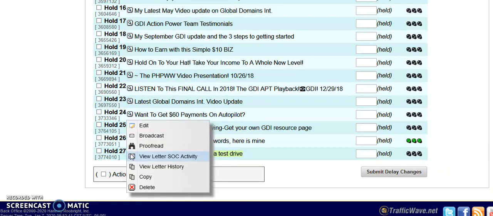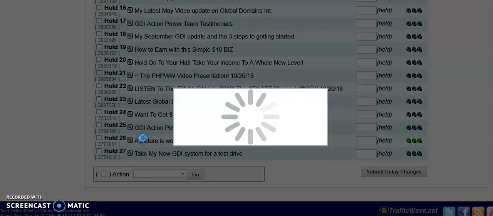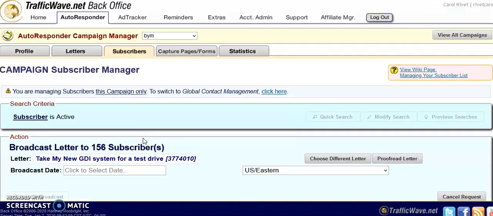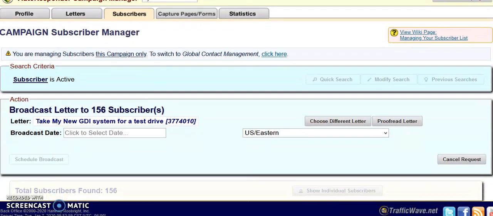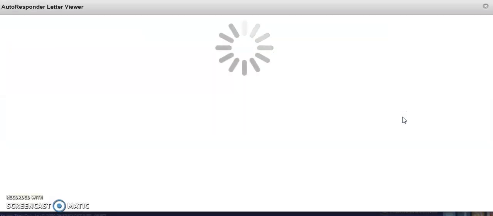So you click on that like that. Now instead of proofreading, you're going to click broadcast. Okay, that's the message. Now you can proofread the letter again if you want to.